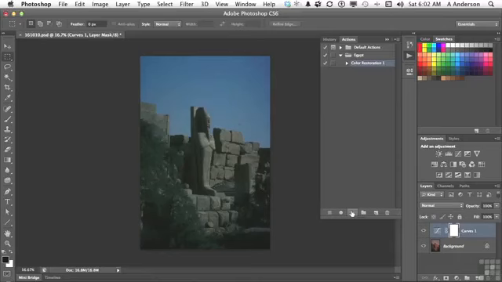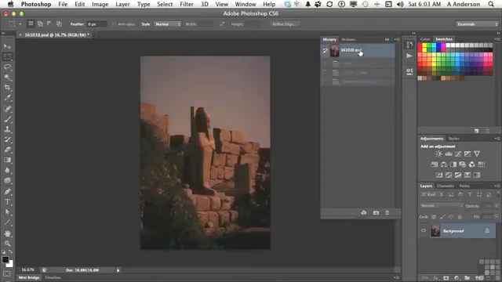For example, let's say we like what this one did, but let's do this. I'm going to go up to History and I'm going to take this one back by clicking the snapshot to the original, as if we never did anything. Let's go back to Actions. I like the action that I have, but what I would like to do is create another action that uses a lot of the action I already have and adds something else to it. So let's go into Color Restoration 1 and drag it down on top of the new icon right down here, and that gives us a copy. Let's double-click on the name, and let's call this one, how about Color Restoration 2? That'll make it easy. So we have Color Restoration 1 and then 2. They're exactly the same.